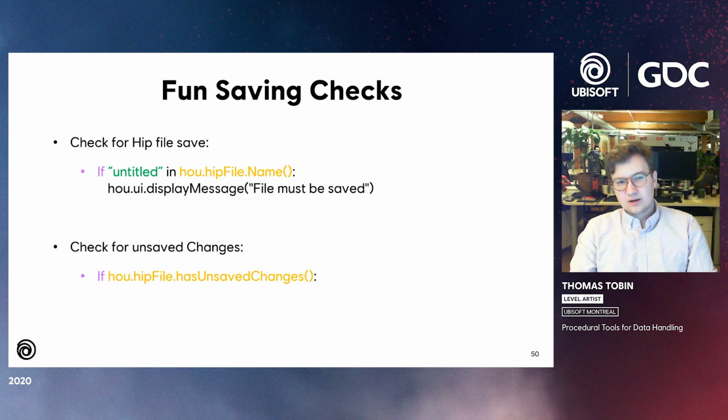The next was saving checks. I wanted to ensure that any artist or anyone using my tools along the way were not working on an empty file. You'll find that if you're running Python scripts, they might go directly into your C folder if they're not saved, or they may go into a random folder, overwriting data you don't know about. So I always ensure that if the title of the project or the HIP file is named untitled, then I display the message "file must be saved" and don't allow the user to proceed further. The final case is when I'm actually copying files over or making sure all the data is being transferred, I force the user to save. This allows me to ensure that the source file before they export is always the latest, and they can go back to that source file if something goes wrong, make their changes, and then re-export.